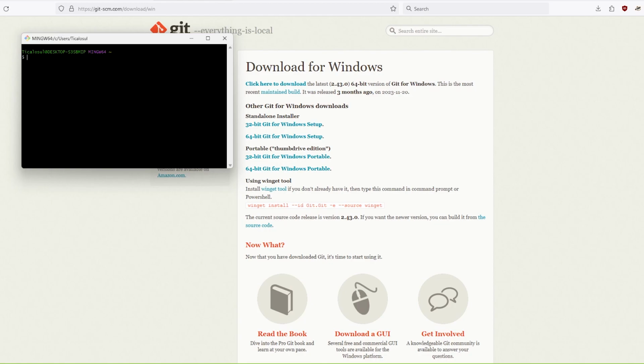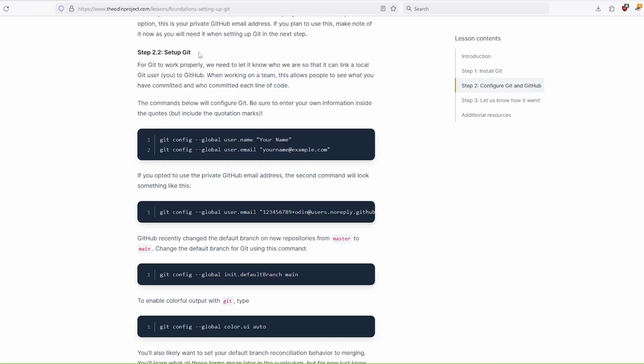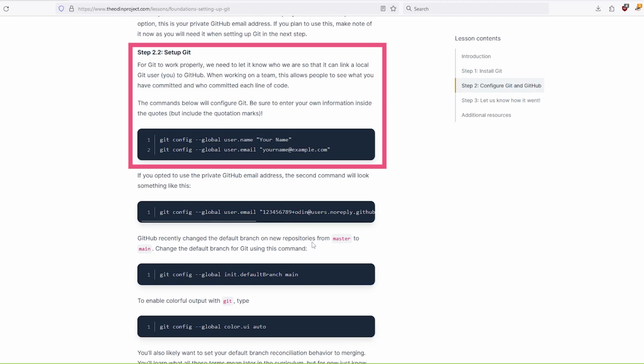Now I will go back to The Odin Project lesson at the Setup Git section. I will use the lines I used to configure Git on my virtual machine, but instead of using the Linux terminal, I am now using Git Bash.